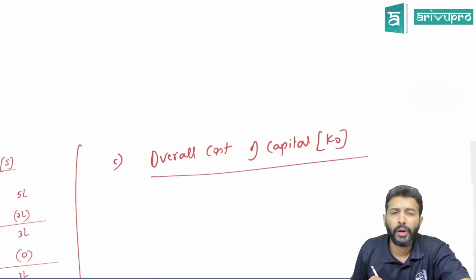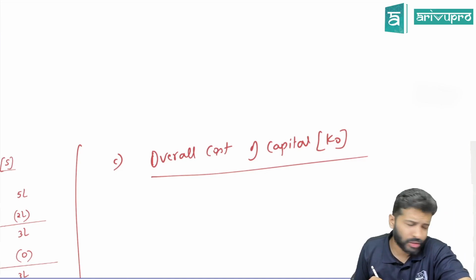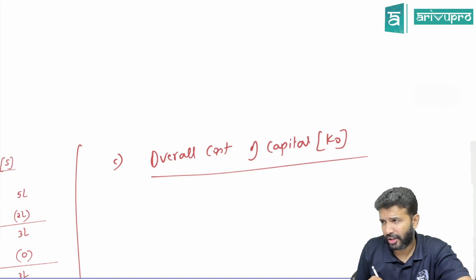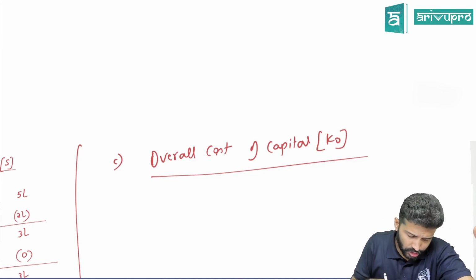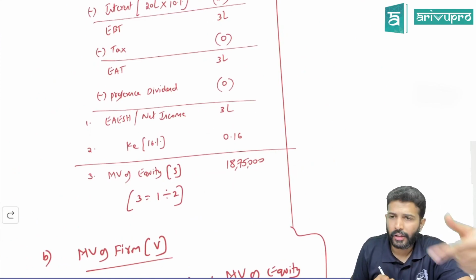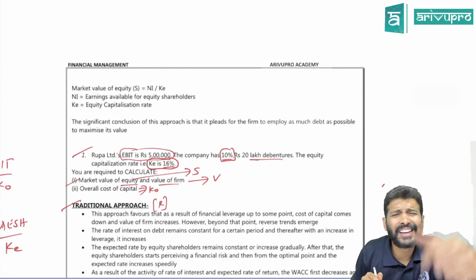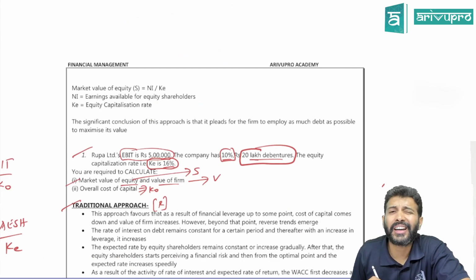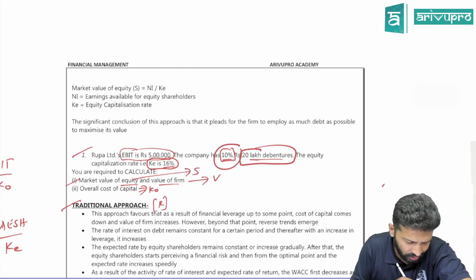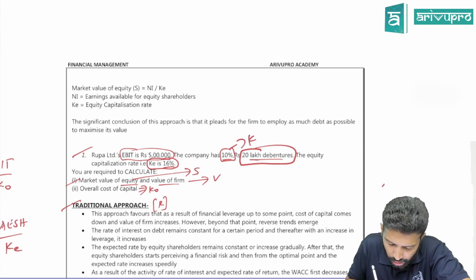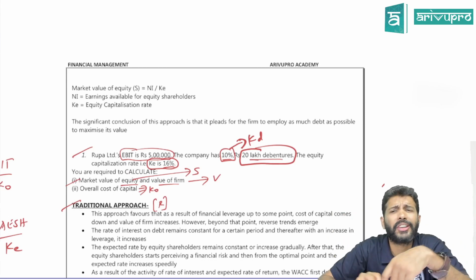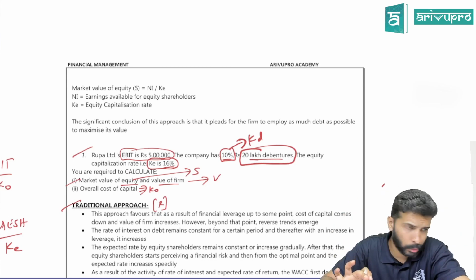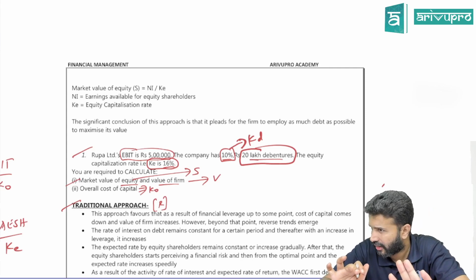Multiple ways to do it. Do you know the market value of equity? Yes. Do you know the market value of debt? Yes. So can you find out the weight of debt and weight of equity? Yes. Cost of equity, have they given it? How much? 16%. Cost of debt, is there any tax rate in the problem? No. If tax rate is not there, whatever is the interest rate, that only will be your cost of debt. So you know weight of debt, weight of equity, cost of debt, cost of equity. Can't you put up the WACC format and do it? Yes, that is one approach, but that is lengthy. I wouldn't suggest that. But hope you got what I said.